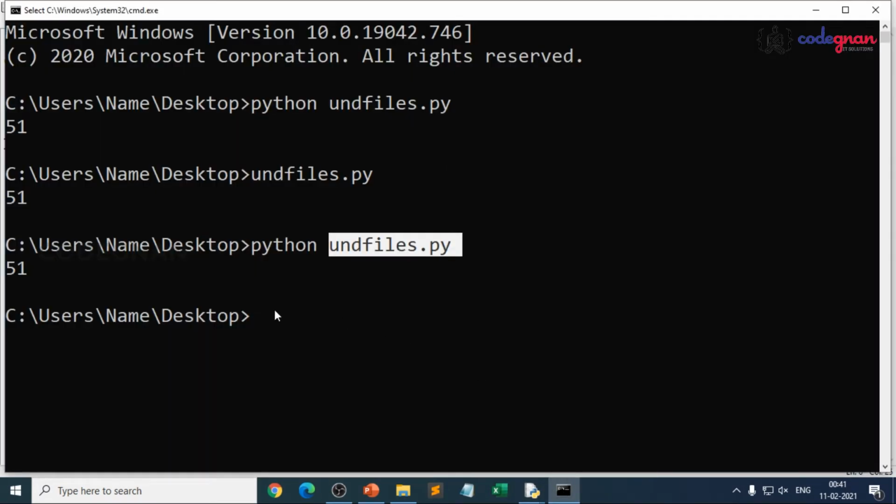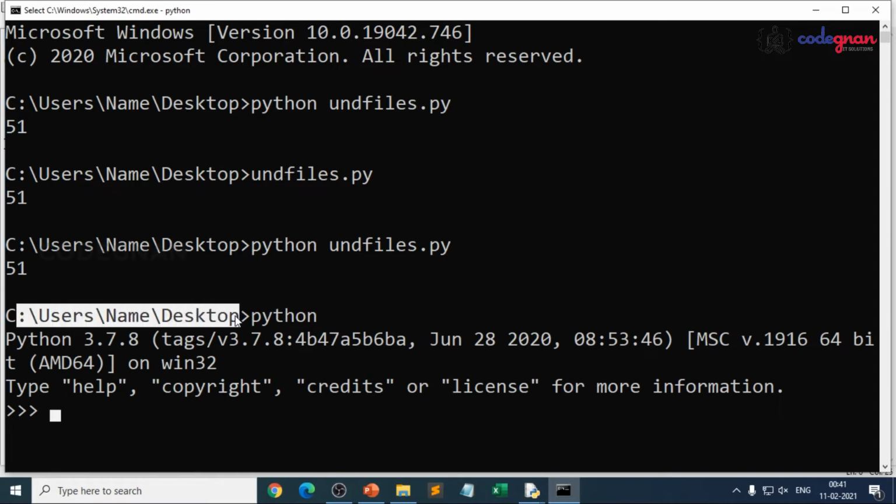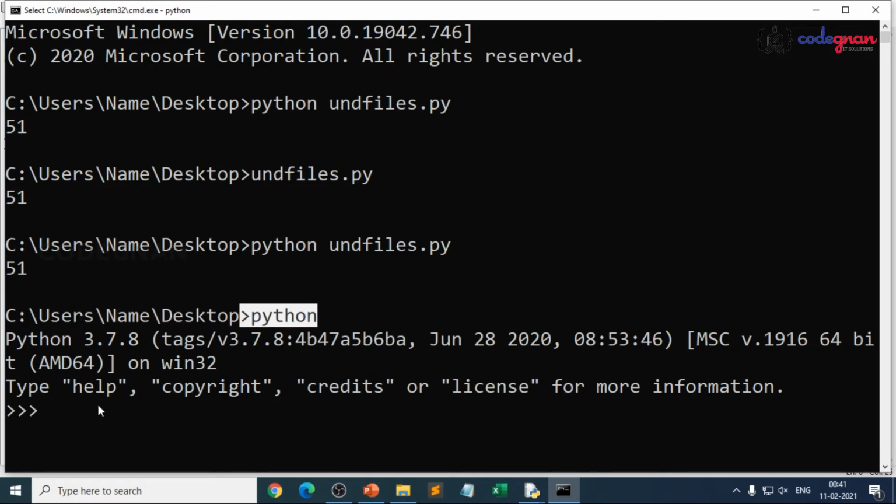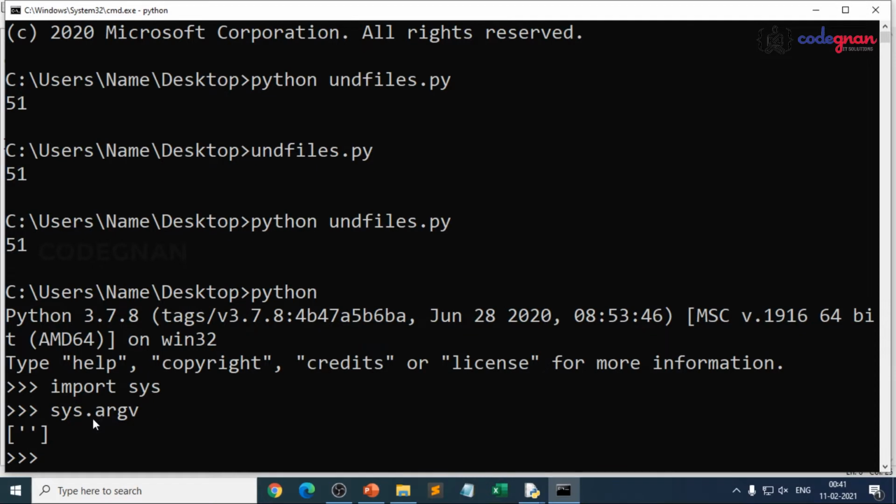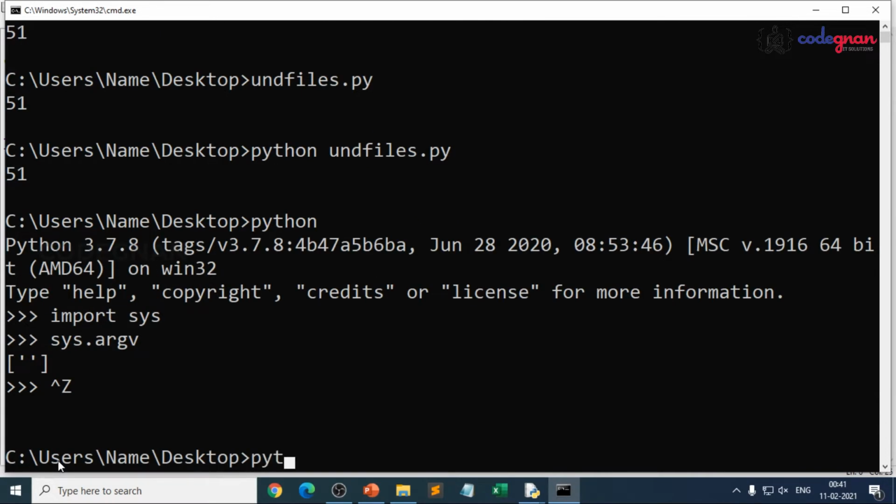Let's do that. So open Python terminal here. And if you open Python terminal, automatically you are in desktop location, right? In desktop in Python. So when I give import sys, and if I give here sys.argv, what happens? Clearly you get empty because you're not running any file. How do you do that? You run the file directly here. So just come out of the terminal, press Ctrl Z and give python. What is the file name? It's cmdline, the file name I gave, right?